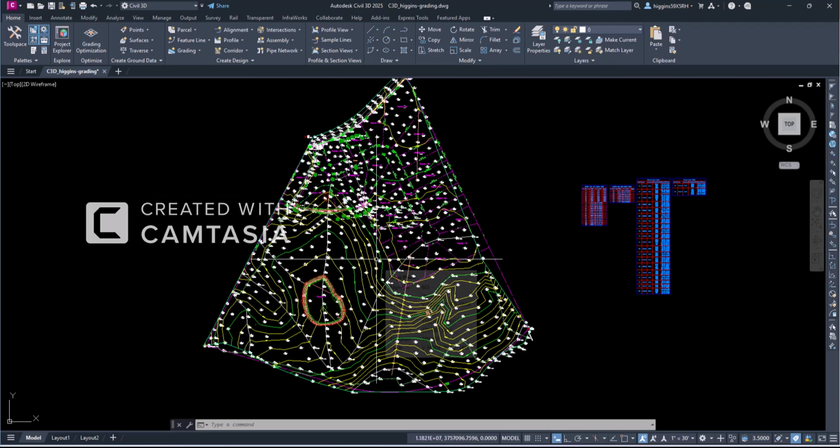Okay, now I want to do two things here. I want to look at this and show you what a profile view of the grading we just created looks like. It'd be like a side view, and we're going to cover this in part 3, but we're going to be using a tool called Quick Profiles. And quick profiles are a way we can just do, like the name implies, a quick little slice of a project just to see what it's like, and sometimes we can find some errors.